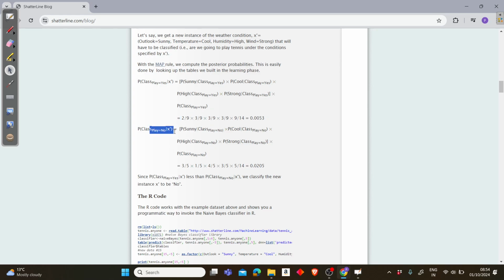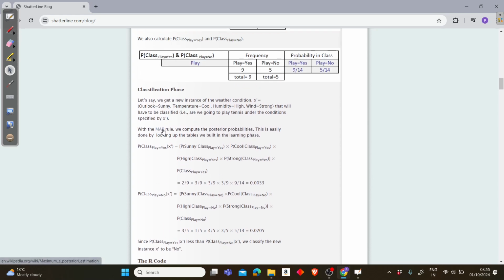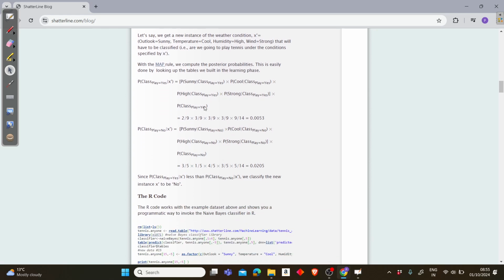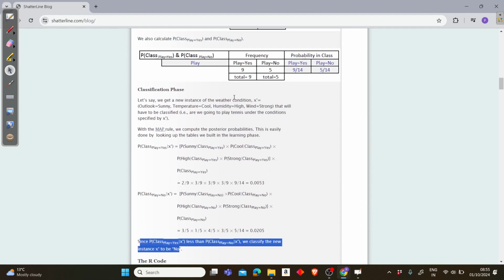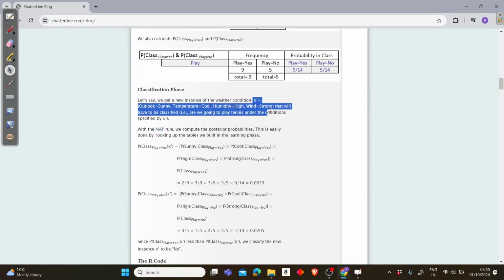Similarly, we can calculate for no, and with the MAP rule, we just compare which probability is greater. So this is greater than this value, so we decide that we cannot play in the given weather condition. So given any new instance of the weather conditions, all the 4 features, we can simply derive whether we can play or not.